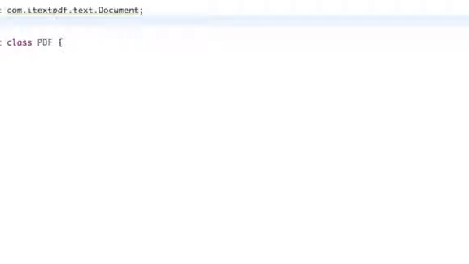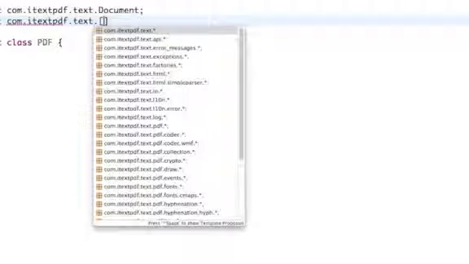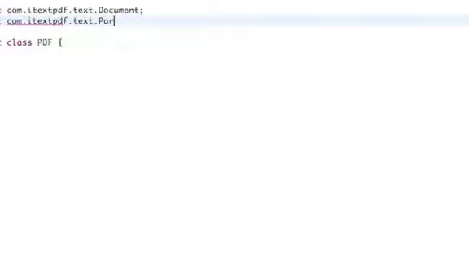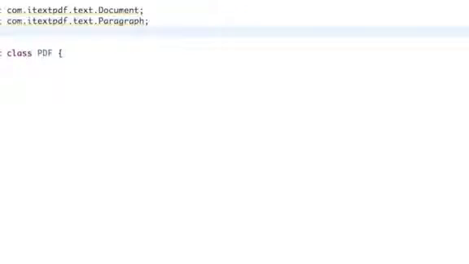The second thing we need is com.itextpdf.text.Paragraph. And guess what we can do with the paragraph? We can put some content in there and then add it to the document.